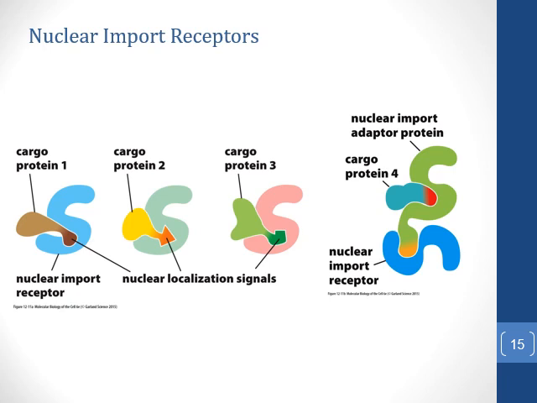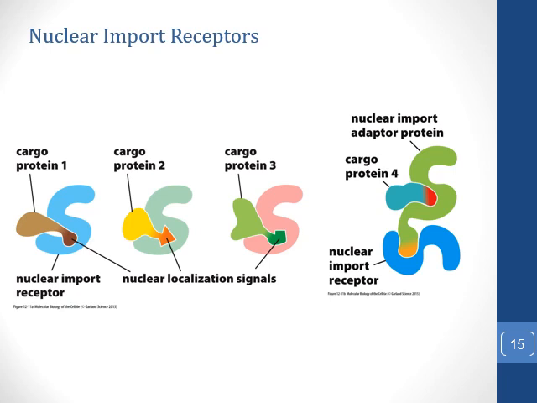So in this cartoon, basically what you can see is that you've got three proteins, cargo protein 1, 2, and 3. They each have a nuclear localization signal. Now, what they're trying to show you here is that that nuclear localization signal can be a little bit different. We saw on that previous slide that if you changed one amino acid sequence, then it wouldn't function as a nuclear localization signal. Well, that was true for that particular protein. Another protein is going to have a nuclear localization signal that's essentially the same, but it might be a little bit different, but it could still function as a nuclear localization signal.